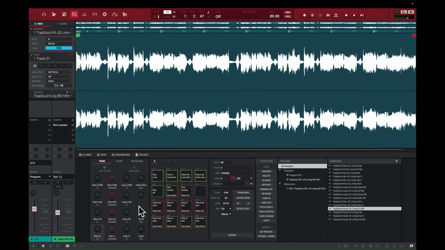So what I want to do here now is I also want to look at this sample in terms of what parts you can cut off, what you can't, and how this works with this pad configuration. So for example, that plays the whole thing. This plays from the start. So there's no start. Let's take this up to here, 1 second. We're going to go right to about here. And I'm going to play that again.